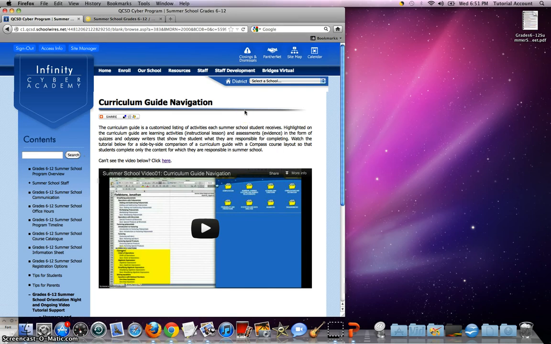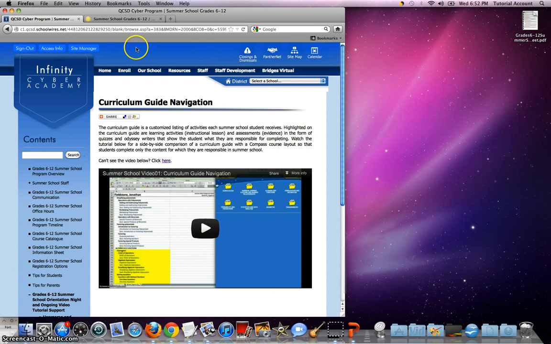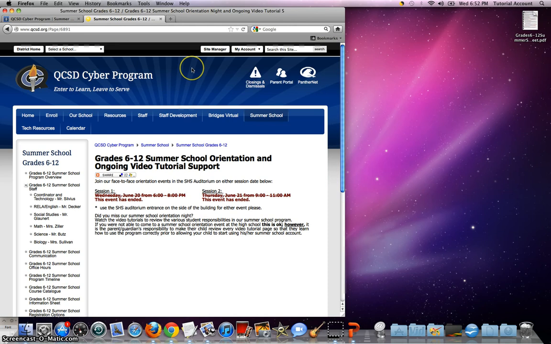So if we take a look here, we see that I have this Firefox browser open, and in my one tab I have the Centricity 1 site. And again, we showed you how to get to that from the first tutorial in the series. And over here is my Centricity 2 site. And what's nice about this is now that Centricity 1 is stored over or archived, we can log into it in the same browser that we can log into C2. So I just signed in, and you can see I have Site Manager available to me over here, and in C2 I signed in over here, and I have now Site Manager available to me over here.